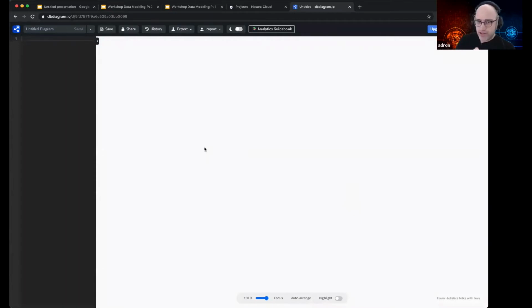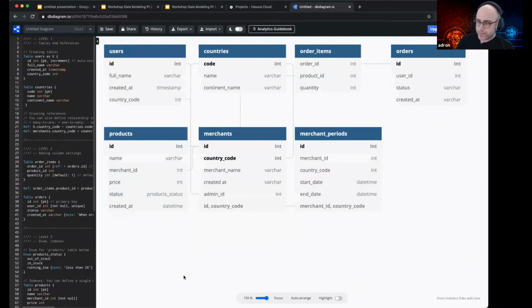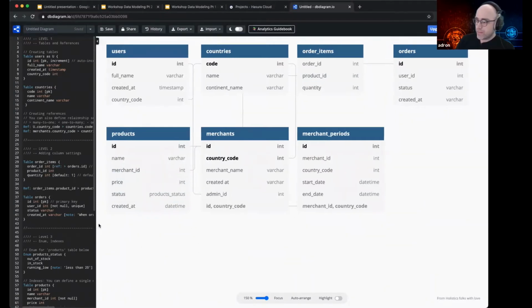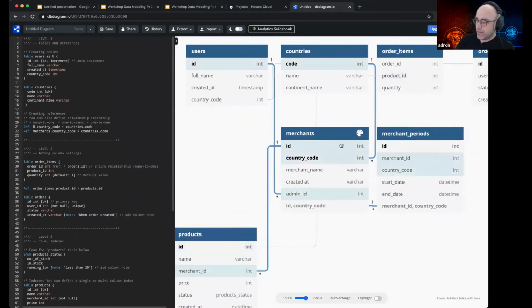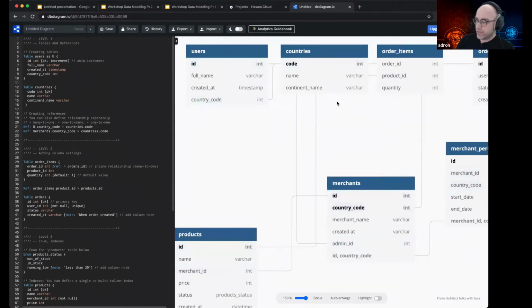A great way to work with DB diagram is to use one of the reference diagrams that it gives you. And if you scroll over here to this drop down and just click Load Sample, it'll load the sample for you. And it gives you information in the markup over on the left-hand side of the screen here about how to draw out all the relationships and build the tables here in this tool.